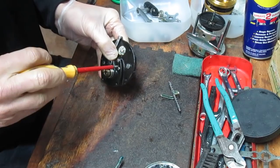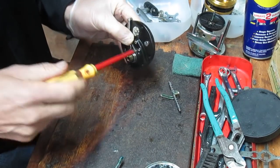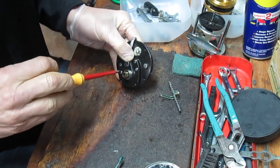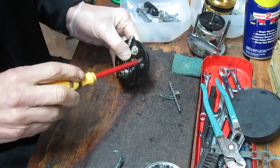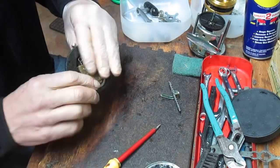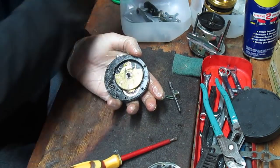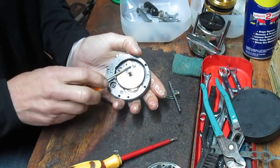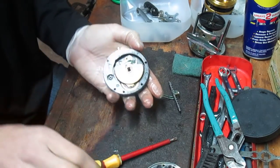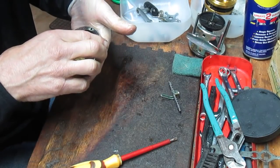All right, so then I do an X pattern. I do the tightening up top, and opposite below, and then up top and opposite below. Sort of like what you would do on an automobile lug pattern. All right, so that's complete. I'm going to put that trim ring back on. I'm going to put one more piece of lubrication, a little bit of blue grease on that transition piece for the free spool. And then we're going to reinstall the metal cap ring.